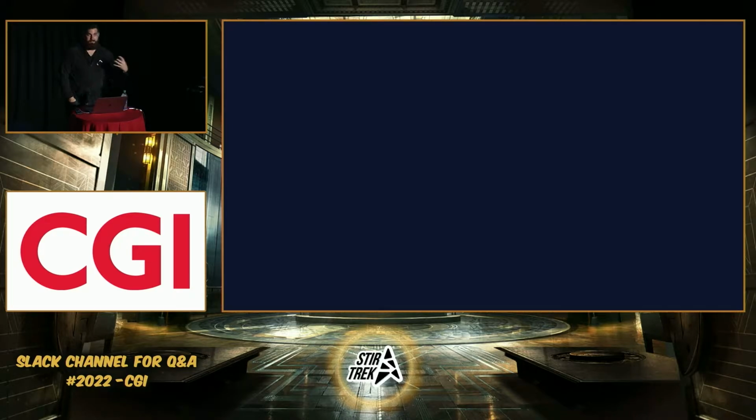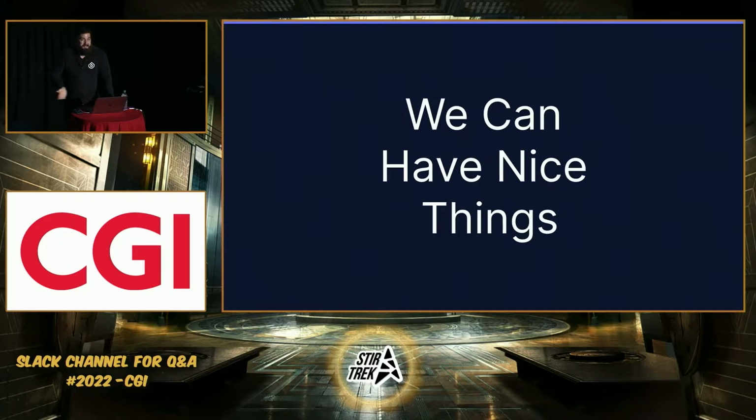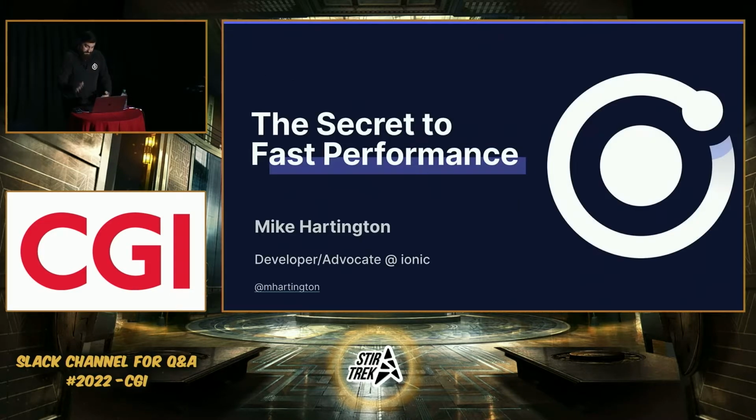But if you go to any performance review, people are going to automatically point out certain aspects of an app that are slow, not performant, and typically these are the fun things that we want to add. These are the animations, the scaling, the box shadows, all the cool stuff that we want to add. And I find that a shame because I like to think that we can have nice things. We can have great performance with also the flashiness, the finesse, the last 10% that's going to make our app stand out.